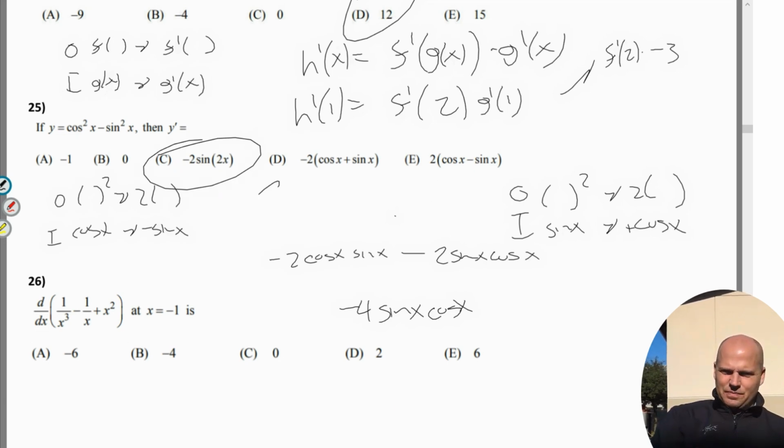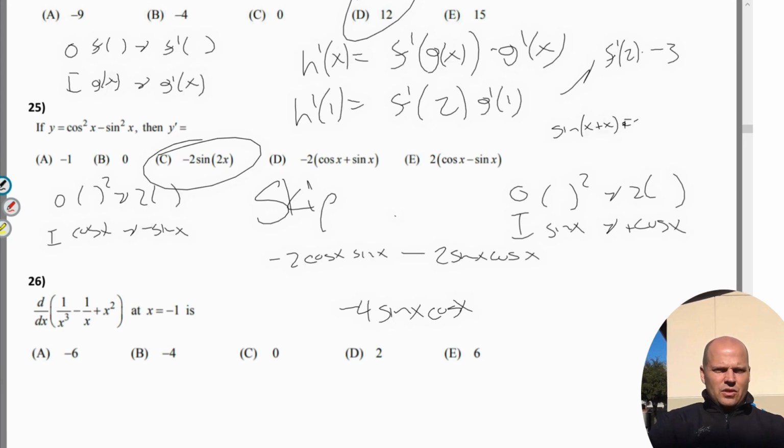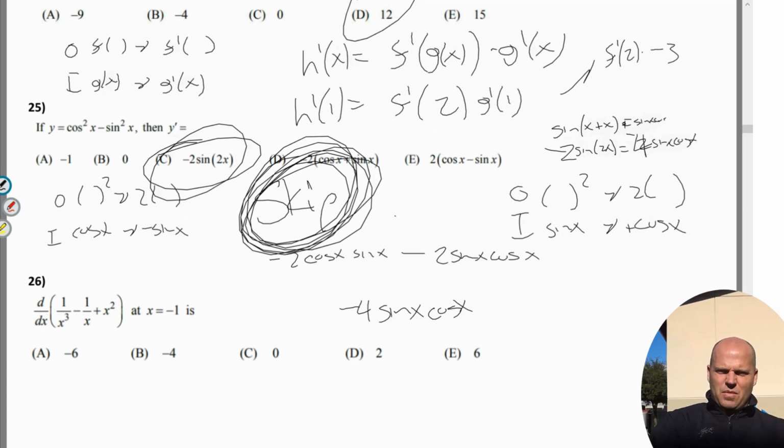Skip this problem. Why? You have to use the double angle formula. Let me remember the double angle formula. It's sine, cosine, cosine, sine. So it's sine x, cosine x. So it's 2 sine x cos x. So the sine of 2x equals 2 sine x cos x. If it was 4, this would be 2. And if it was negative 4, then this would be negative 2. Yeah, skip. You got this step, great. And then you have to use a double angle formula from there.